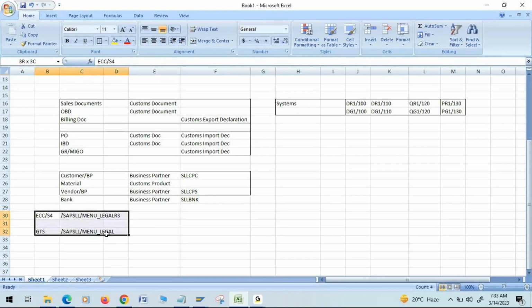Remember, there is no menu path available for this in SAP. It means if we do not remember these transaction codes, we cannot perform those activities. For some of them we have other paths or other transaction codes, but for this nothing is there.